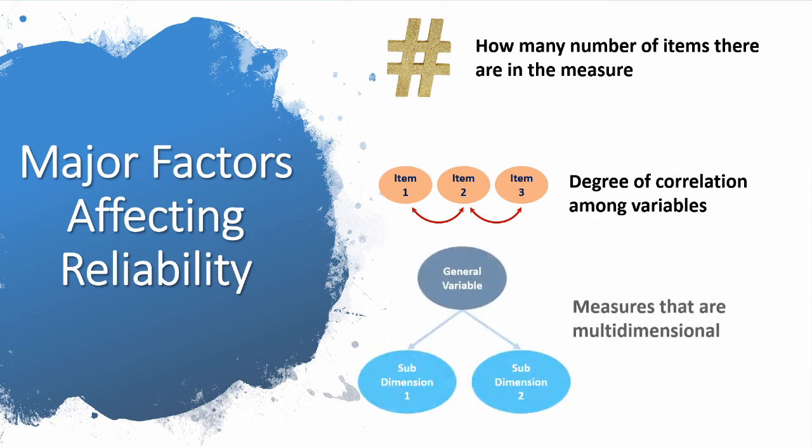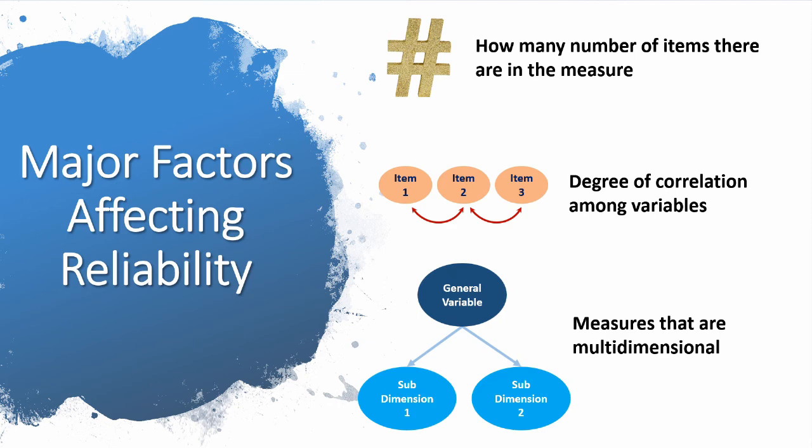The last thing that might affect reliability is whether different dimensions are being tapped in one measure. Remember my example of internet use disorder a little earlier. That had at least 5 subdimensions being evaluated in one measure. Because these subdimensions are different components of a larger latent variable, I would not just take an overall reliability of the measure because it's multidimensional. Instead, I would find a reliability for each subdimension of this variable.